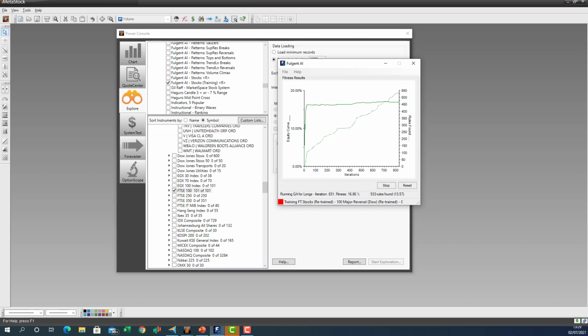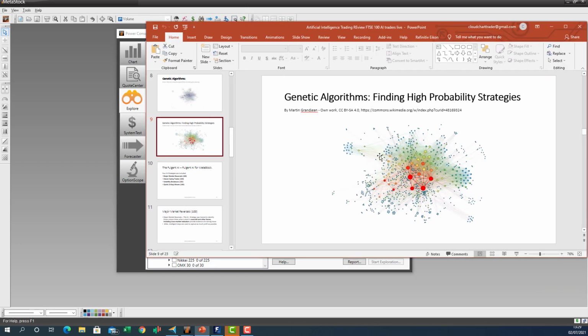And to bring us back to that slide earlier about how the AI works with genetic algorithms, I'll just bring it back here. You can see it will go through the entire database of technical indicators and then come up with various types of high probability trades because it's changing the settings. So for the MACD, stochastics, it will change the settings each time, test it with the entire universe of technical indicators, and then come back with the rules.